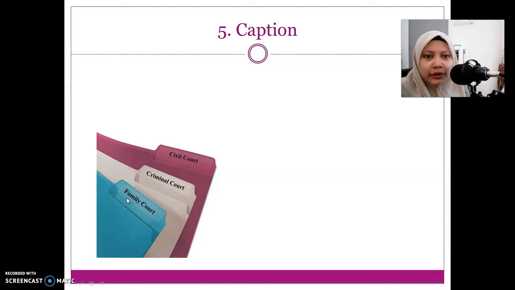You are required to have the guides, and each of the guides will have, at the folder, the tabs, and on the tab itself there will be the label, and on the label itself there will be the caption. So for example here we have captions of family court, criminal court, civil court.